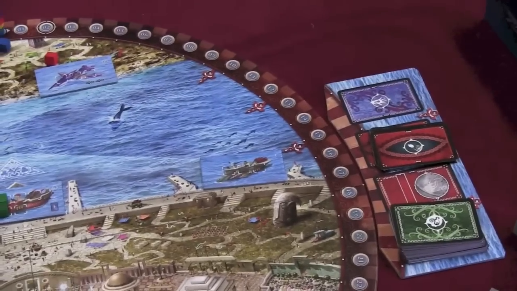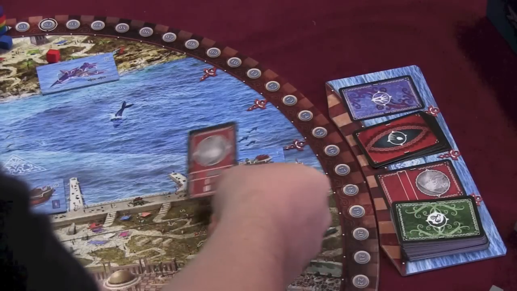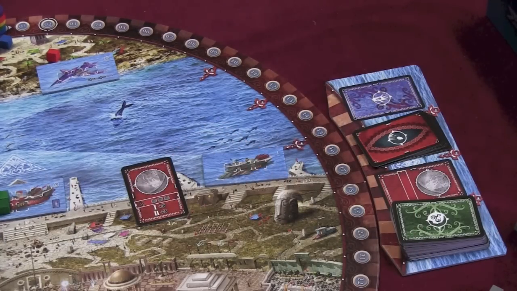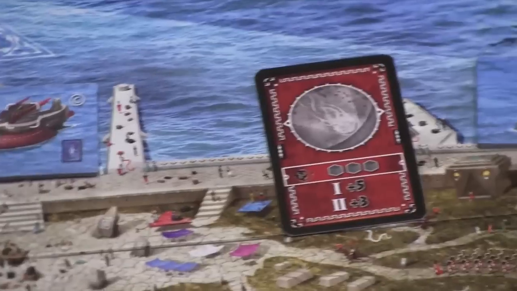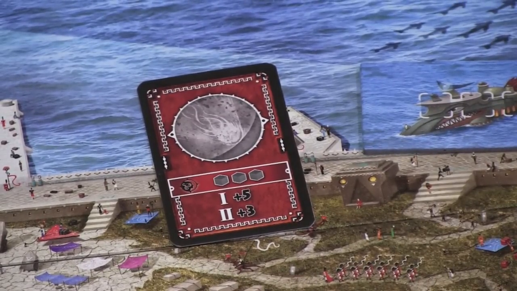Now over here on the side, you'll notice there was a little spot for cards. One of these cards here is going to be used each turn. And this card will have a special effect that's an ability. It shows you how many neutral ships come out. It shows you what kind of bidding will be done that round. And some of them show these fireballs.